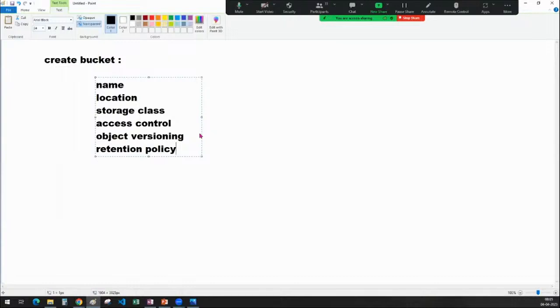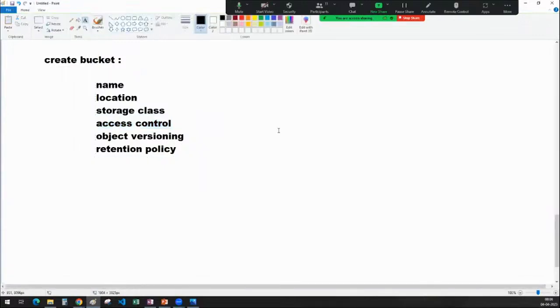How do we give a proper name to the bucket? It is not that I can give any name. It has to be a globally unique name. How to select a location? We have a region option, a dual region option, and a multi-region option. For storage classes, there are four: standard, nearline, coldline and archive. Access control also has two options: access control at the bucket level, and access control at the object level. We have to see all of these things while we are creating a bucket.